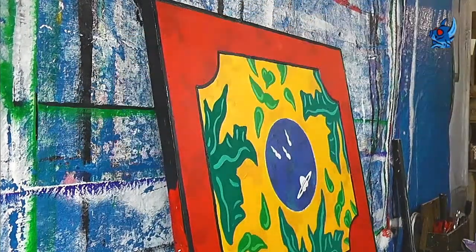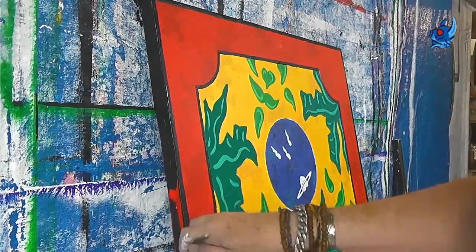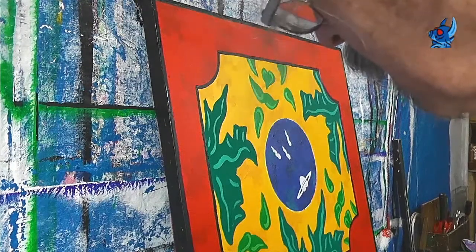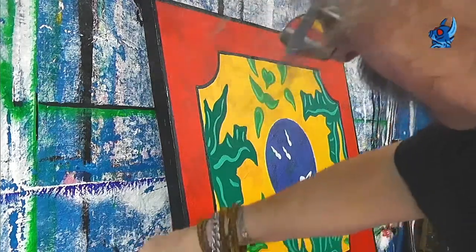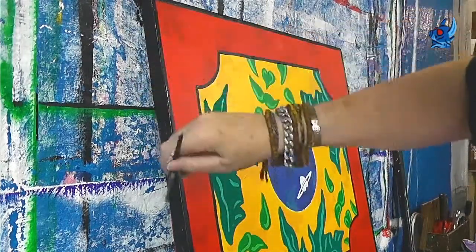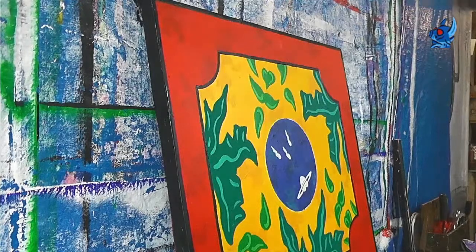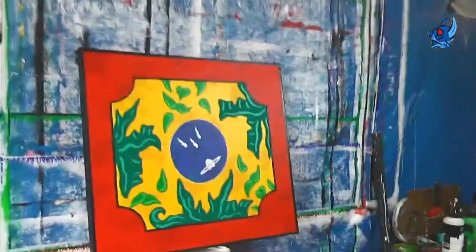There you go, have a little more class when it's all done like that in black. Let's get back there. I have the paint, so I might as well use it. There we go. Nice and thick. Very classy. Okay. Let's come back here.